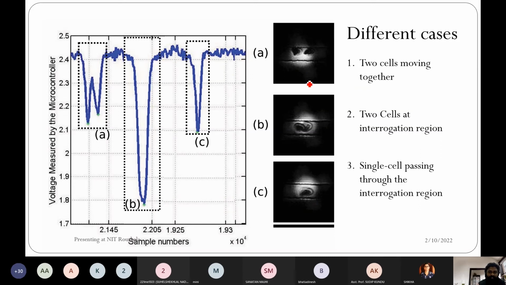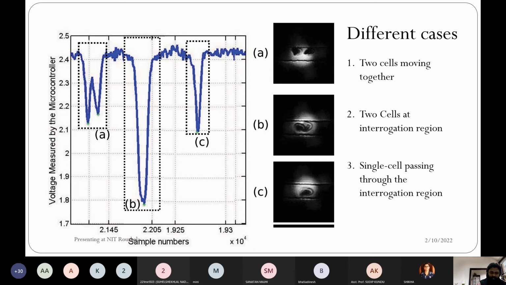Okay, so this is one case, right? Where we can see two different down peaks, but here we don't see that, as both intensities are combined, and this is the case where we have a single RBC. So this hyper imaging system gave us clear information about what the intensity would be when two or more cells are overlapping, and what the intensity is when we have single RBCs. All this information we found, and that was one of the advantages of the hyper imaging system.